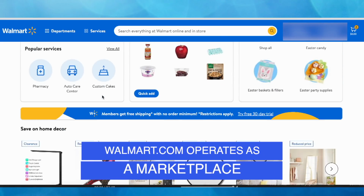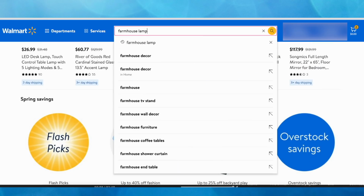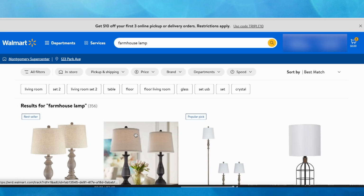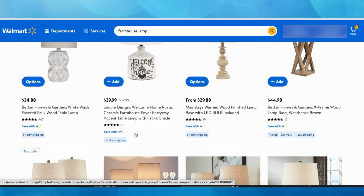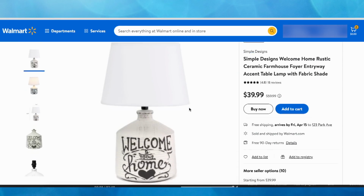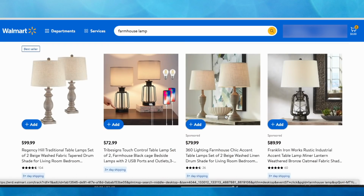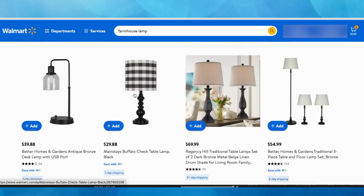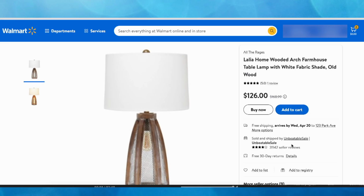Walmart's website actually functions as a marketplace. So think of it like Amazon, where a ton of different sellers will pay Walmart a cut to reach you, the consumer. So you'll want to keep that in mind when you're browsing through the Walmart.com site. Some of the items Walmart also sells in stores, yes, but others are third-party sellers. So there's nothing wrong with that, but you want to keep that in mind because you might want to price compare to get something cheaper on Amazon from a similar seller. And you can find that by looking up here for the item, and it will let you know if it is a Walmart item or a third party.